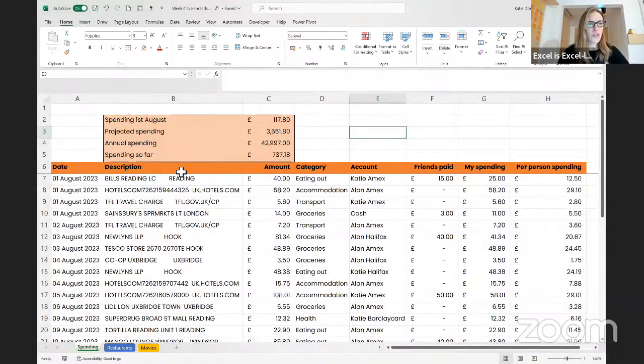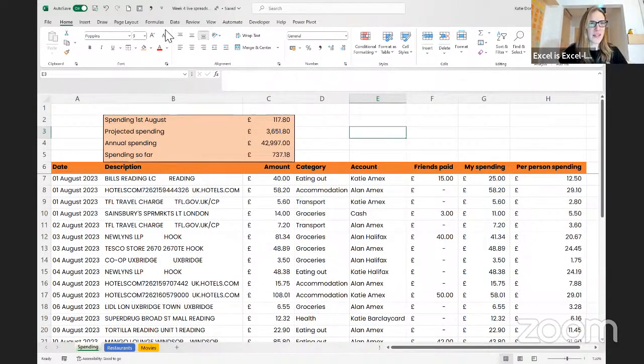Okay, on to sorting. So we're covering three things today: borders and shading, which we've just done, sorting and filtering. So sorting. What is sorting? What does that mean? It just means putting your data in an order that makes sense. And why would you do that? You can start to see your data more clearly, you can understand your data, and you can start to get to grips with it.